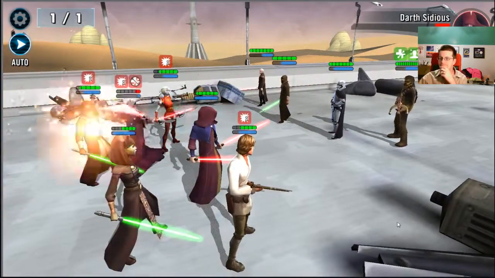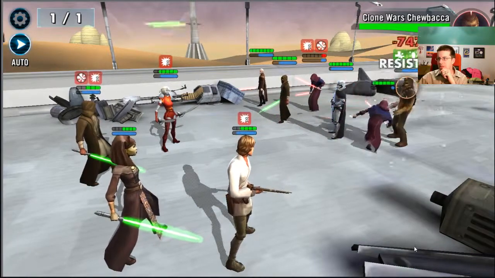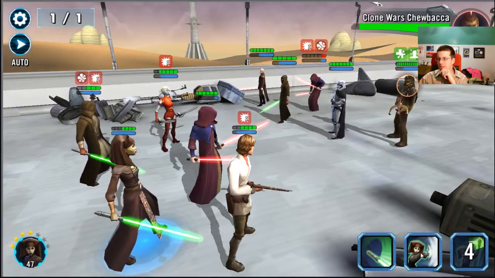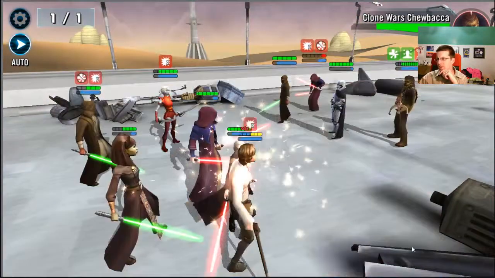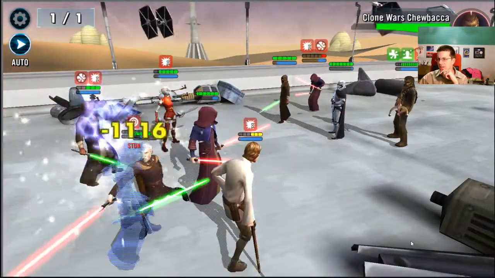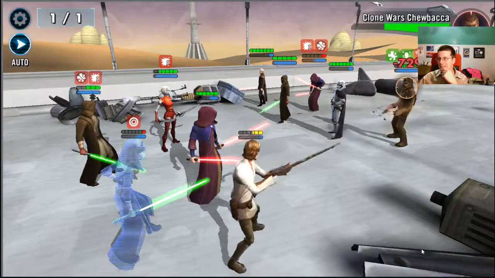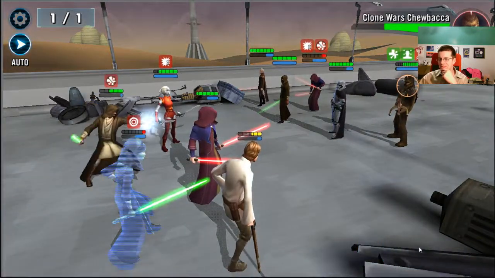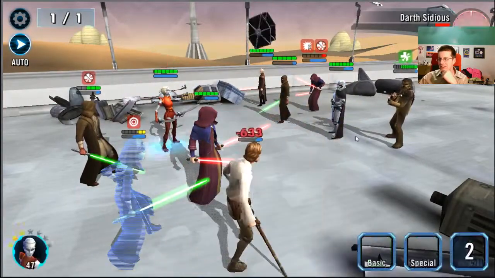Okay. I guess we're going to focus our Chewie as we have to because he taunted. Yeah, I do have my AoE up for Sidious, so I might be able to kill theirs if I get lucky. Oh, that bonus attack stuff is really hurting me there. It's real annoying when they do that. It's those RNG chains that can screw you over.